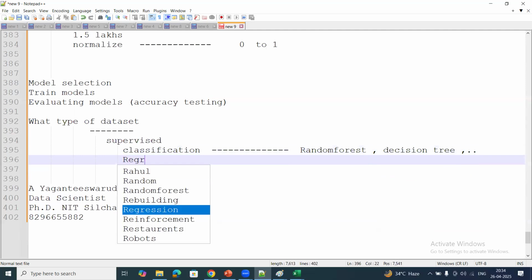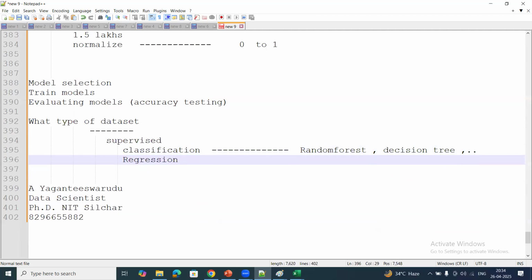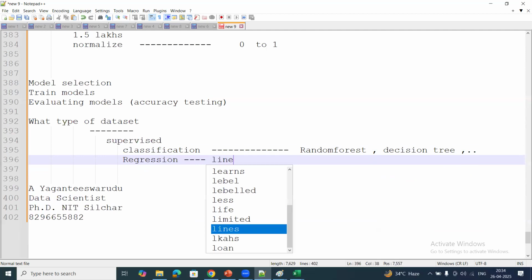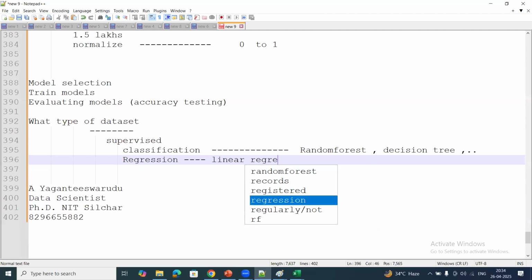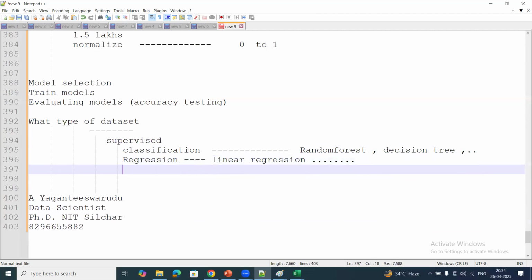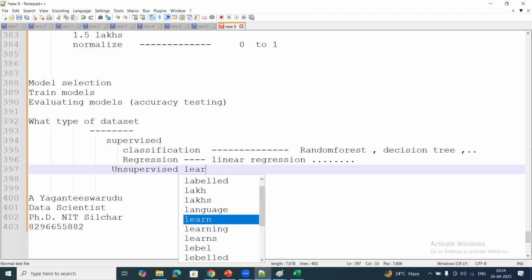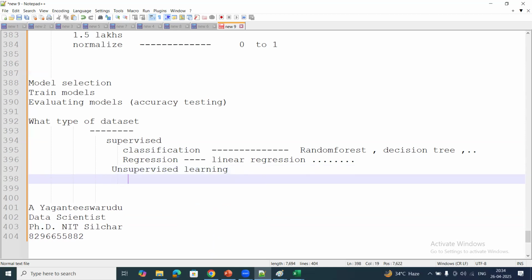If it is regression, I have linear regression and so on. Multiple regression algorithms are available. Next, if it is unsupervised learning, I have different algorithms like k-means, DBSCAN, and so on.